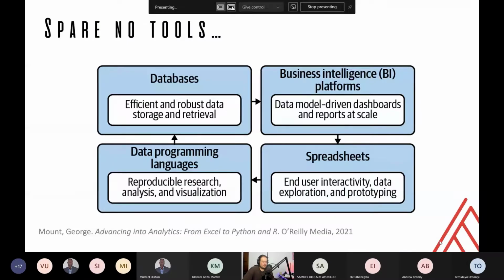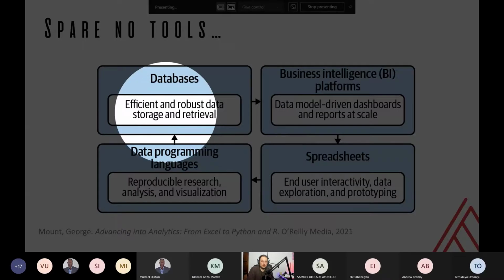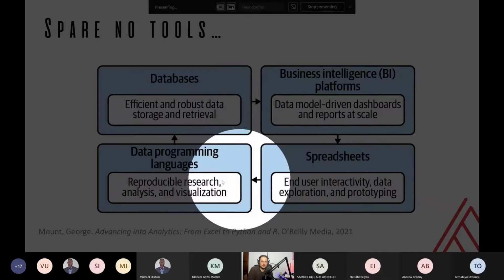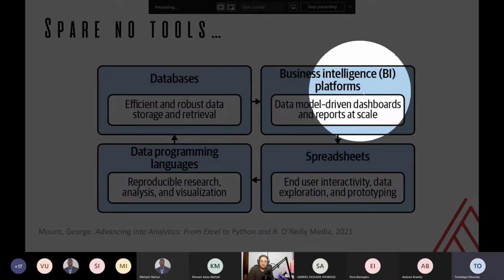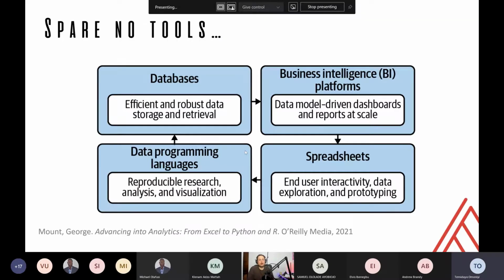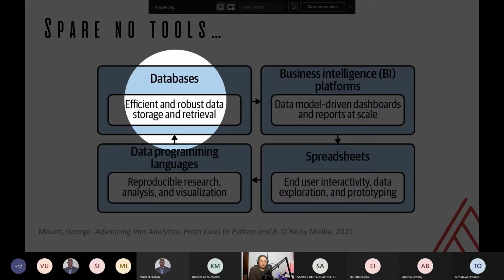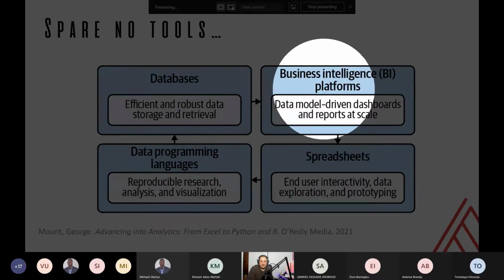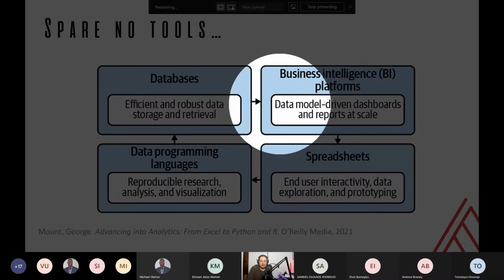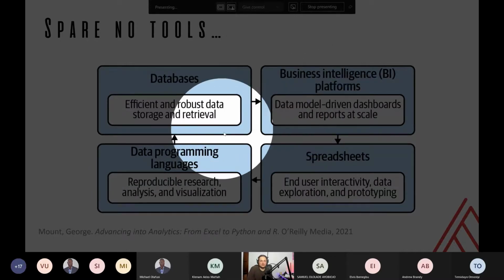So this is from the book, and this is 4 types of tools that we use in data analysis. So we have spreadsheets, programming, databases, BI platforms. So I would say to learn a little bit about each of these. Now, you're probably not going to become an expert in all of them. Like I myself, I say that I'm probably the strongest in these 2. I'm pretty good at databases. I'm really not the best at BI stuff, but that's okay. We can't all be experts at everything.